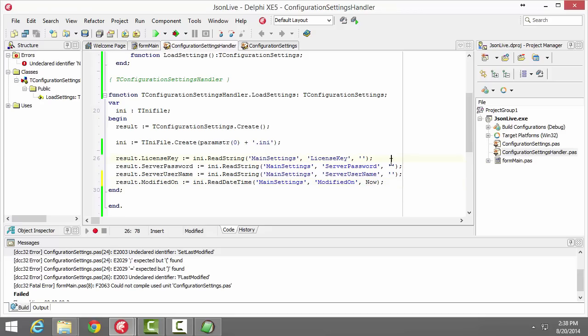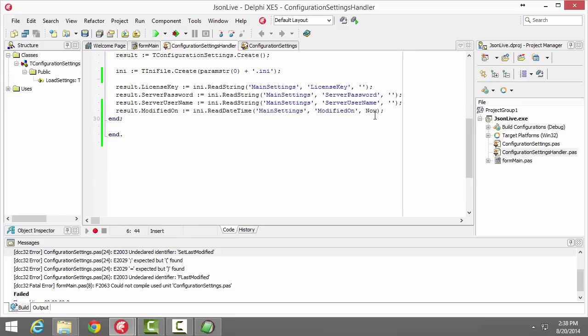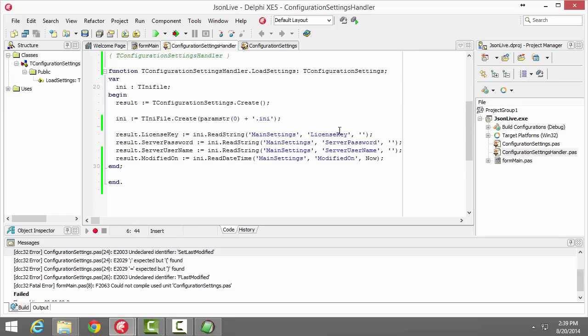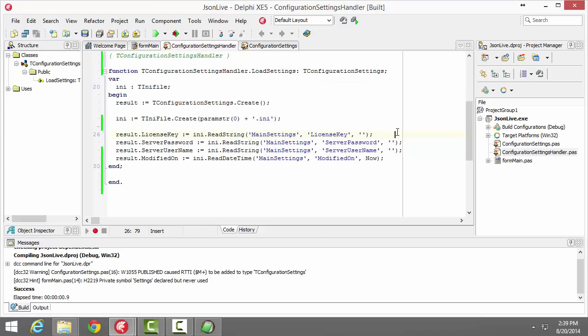Interesting. I need to add SysUtils. So I'd have to add prerequisites for specific methods so I can even add these things in here. Should be good now. And it compiles. Okay, so that is adding one setting.